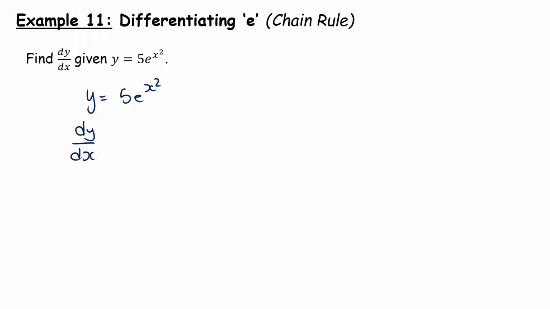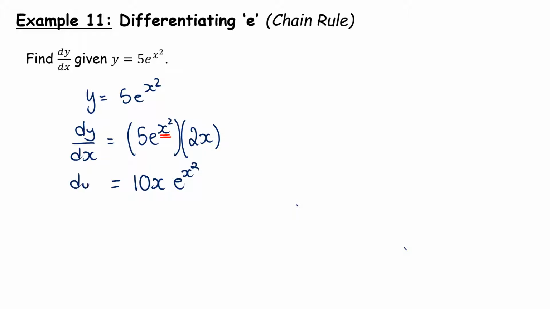Now the thing about dy dx is the piece that we started with when we're talking about e's doesn't change. So we are going to keep this exactly as is. All that we need to do with that is multiply it by the derivative of the power, which is 2x. So if you thought in your log tables that a meant the constant, or that when we were talking about ax and then the a comes in front, that meant the coefficient, you might think, oh well, I'll multiply this by 1. But that's not necessarily true. So it's important to understand the difference here. So we get 10x e to the power of x squared. And that's our final answer for dy dx.